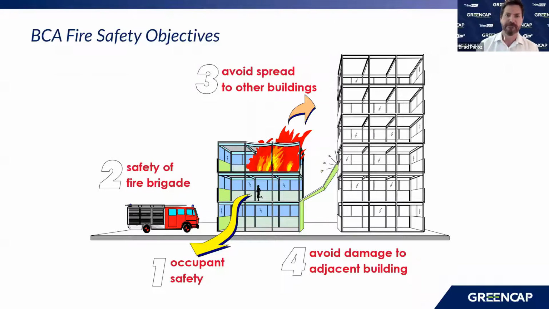What is it? Yeah, I think when people look at this slide, they say, what happened to my own property? We are only looking at the occupant safety and the brigade, and then the spread to other buildings and damage. What about my own asset? How do I protect my own asset?